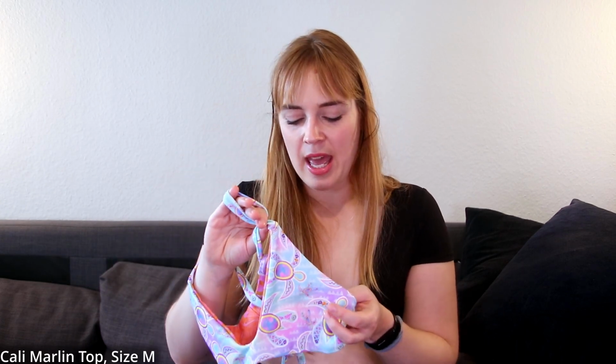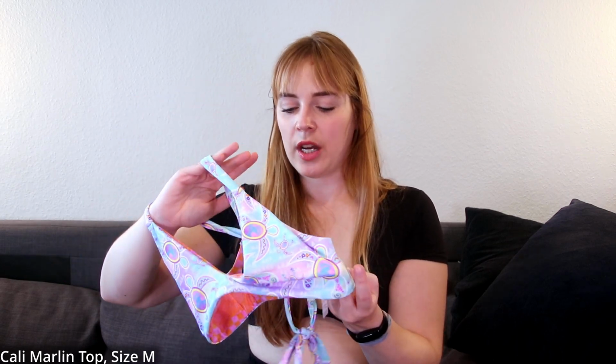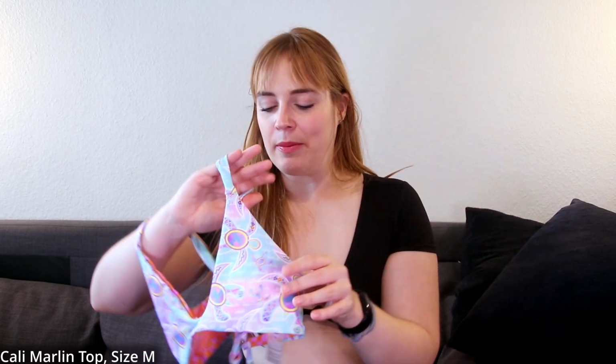Yeah, exactly. And I meant to get this one in a size small because I have a smaller chest. I usually have a size small up top, but they sent me a medium. But like I said, there's a lot of adjustability. I already tried it on. It does work. It would have been interesting to see the small compared to that. But like I said, I'm not waiting any longer to see if they're sending me this. I'm going to message them and be like, is this in a separate package? Did you forget? What's going on? But, you know, it's fine.